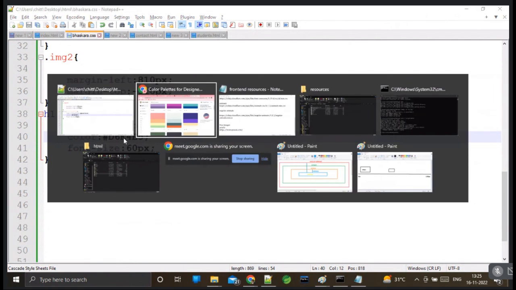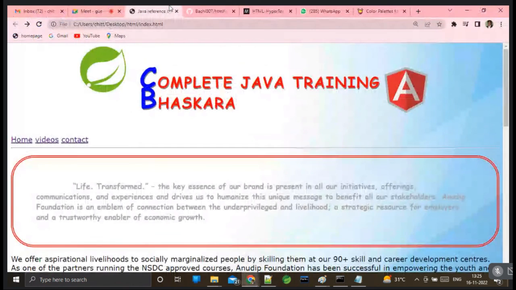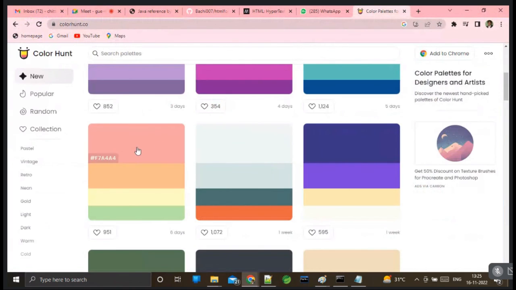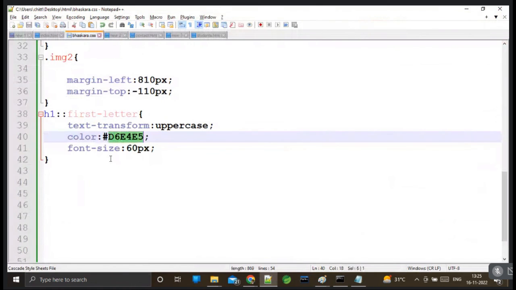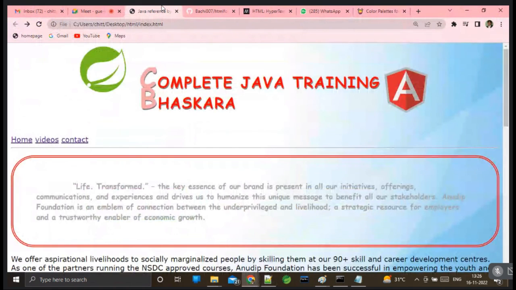Now open the color picker and set those values. Now you can see we got the same value. If you want to use this one, you can replace it with this one. Those are color codes.